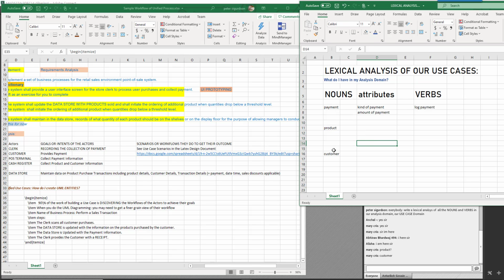I have payment, product, and customer. And here's the thing I was drilling to before, when you guys didn't answer me. I have a transaction. A transaction is a thing. It's an intangible thing. It's not a thing you can pick up, but it is a thing I need to model. And a transaction models the connection, the relationship between a customer and a payment occurrence.